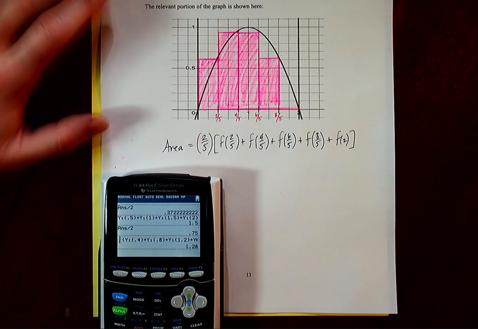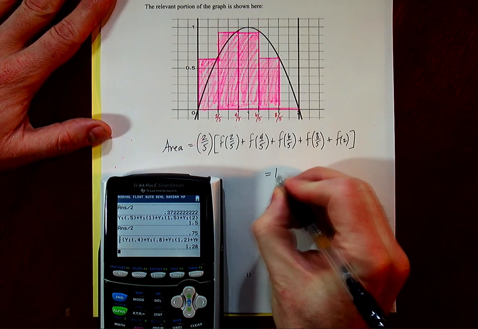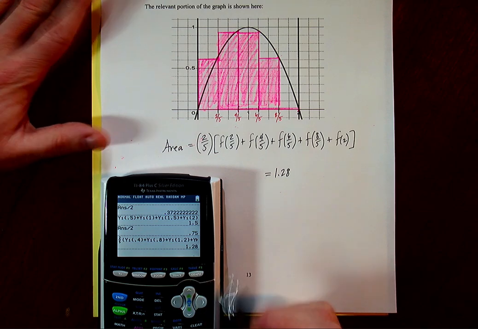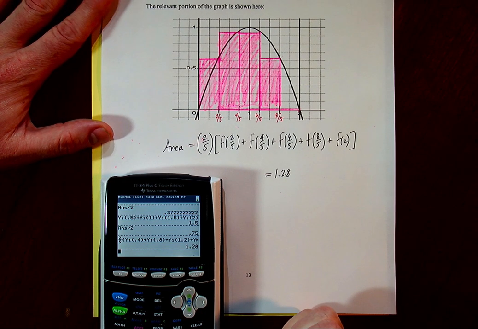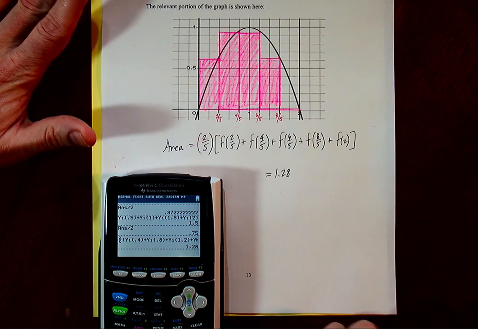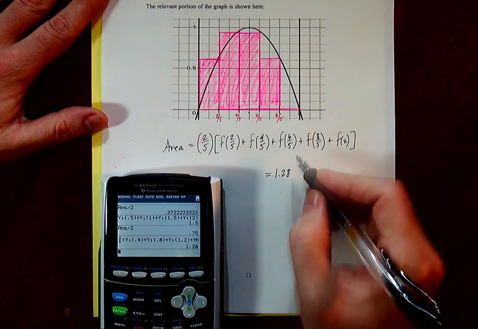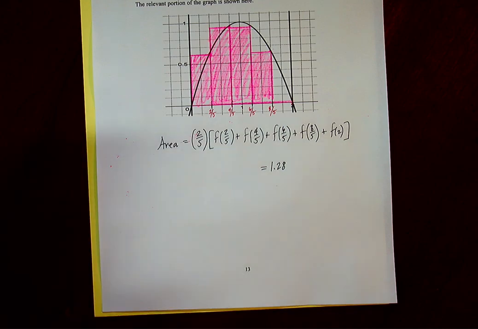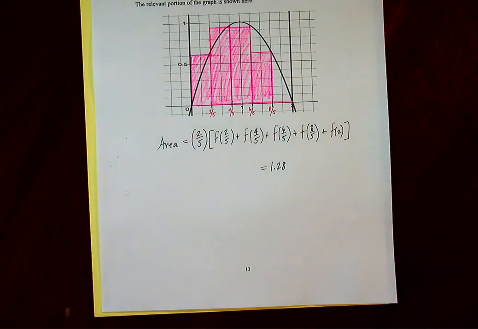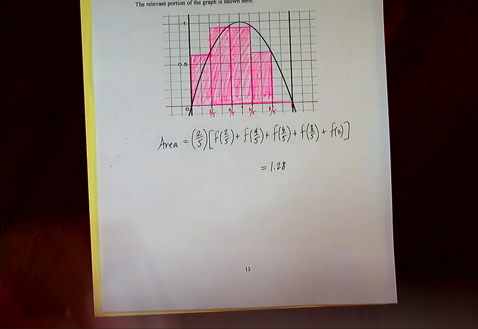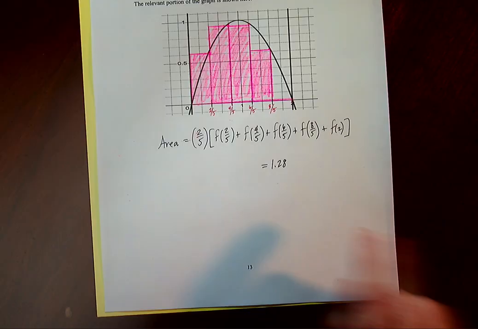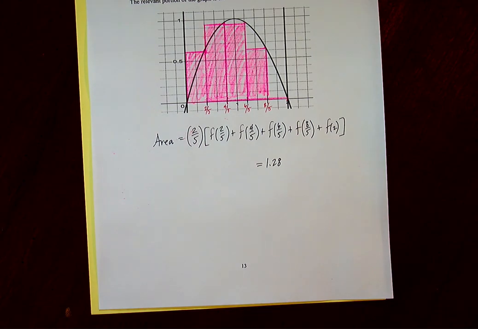And what I get here is an area that is 1.28, and the reason why it's 1.28 obviously is we're using actual fractions and it's not irrational, and so it makes sense that it could potentially end before that third decimal place that we usually use for approximations. Okay, if we had done it with 4 subintervals, I actually had it worked out with 4 subintervals because I didn't read the 5, we actually get 5/4, which is 1.25. This is 1.28, very, very close, okay?